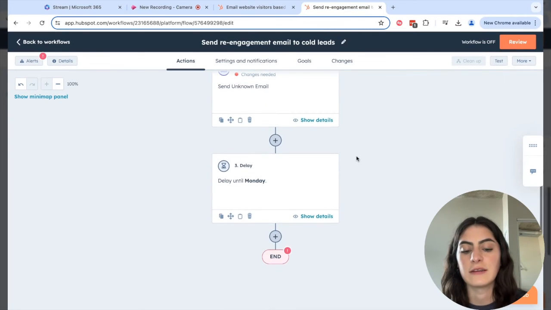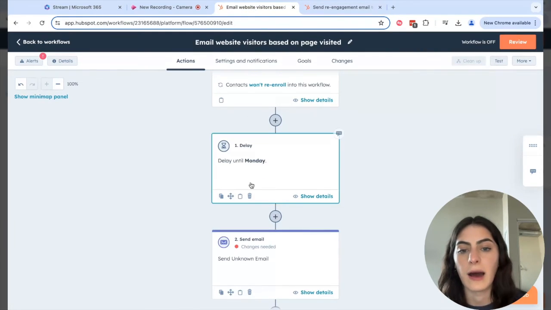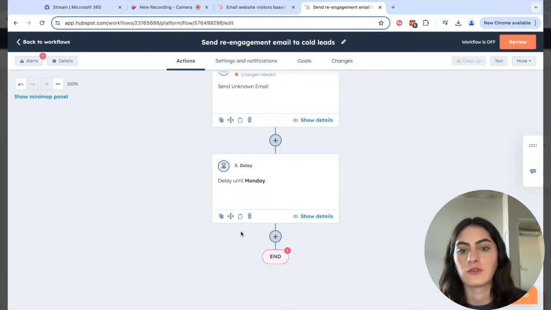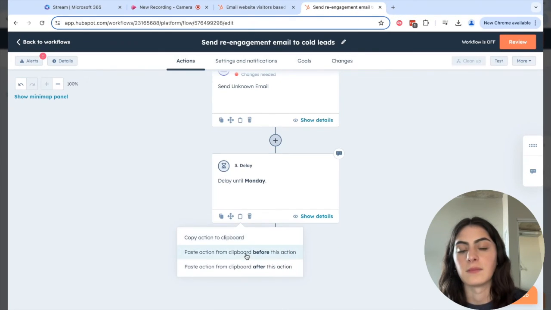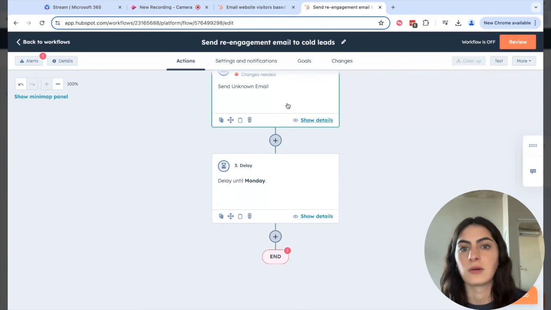If you are trying to copy and paste actions that are not of the same flow type, you are able to copy. So you'll get up to this point where you can copy, and then when you try to paste the action, it'll come up with an error at the top that'll say that the flows are not the same type, and so you can't copy and paste these actions.